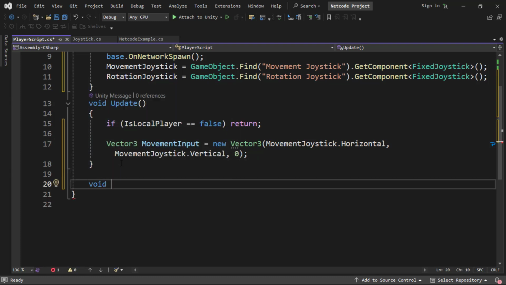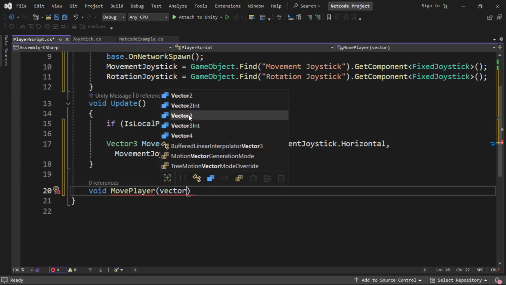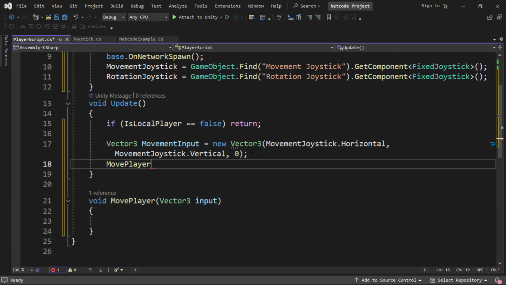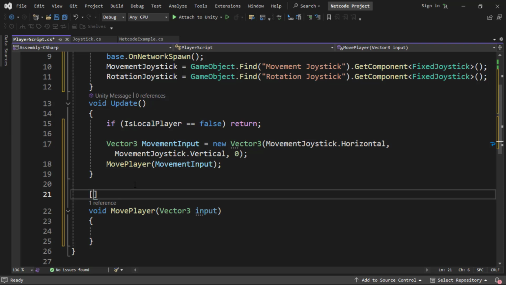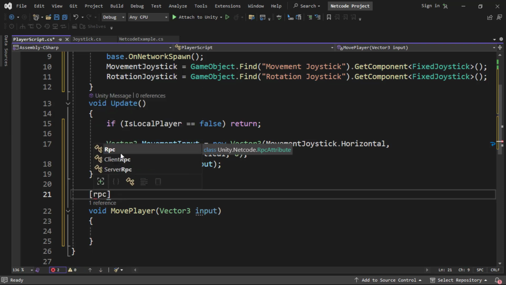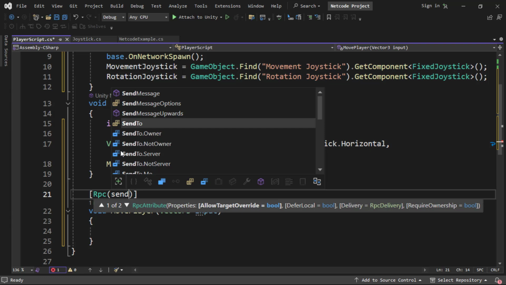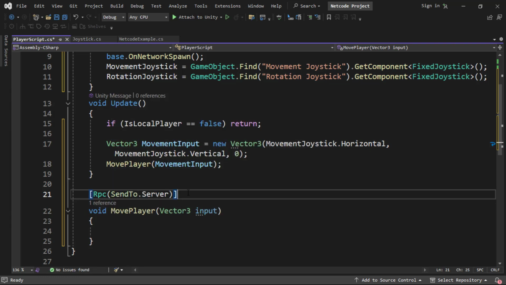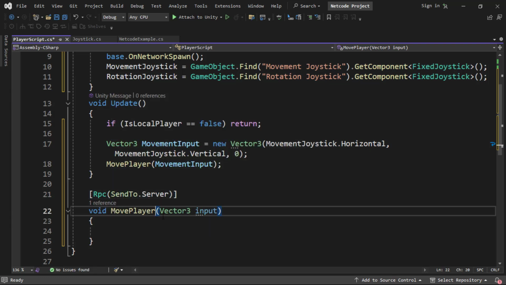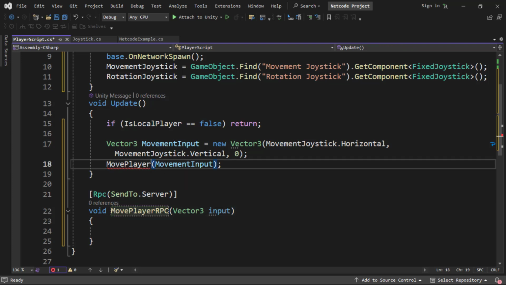Let's also make a method that will use this movement input to do stuff. Now let's make it a server RPC, as we only want the server to be moving our player. Don't forget the RPC suffix.